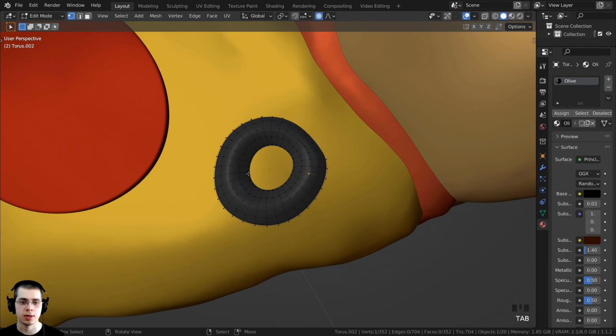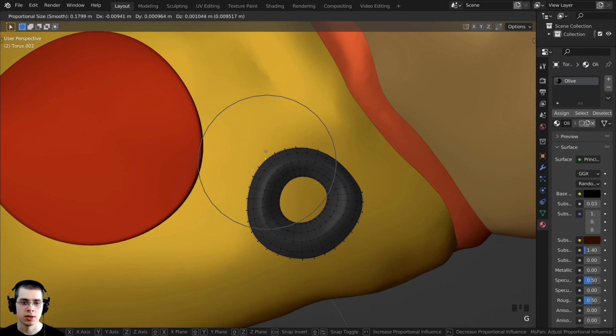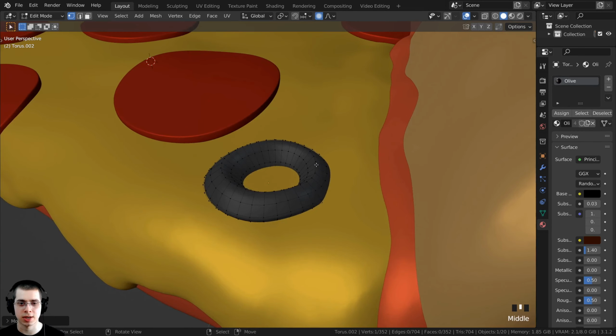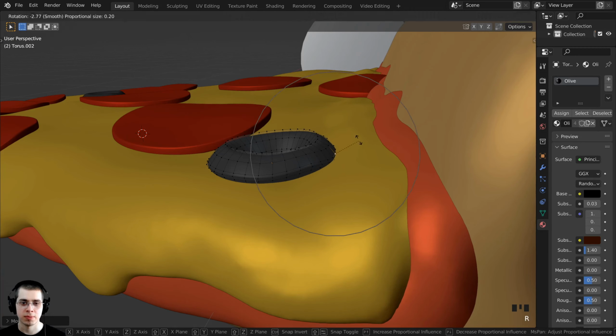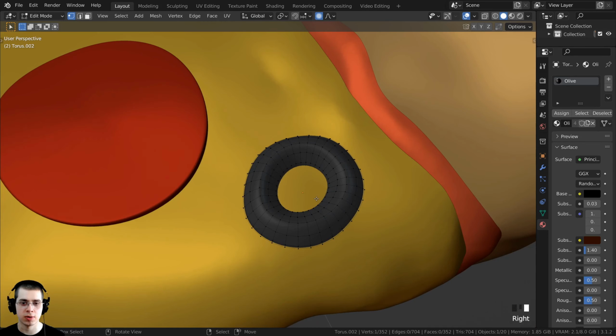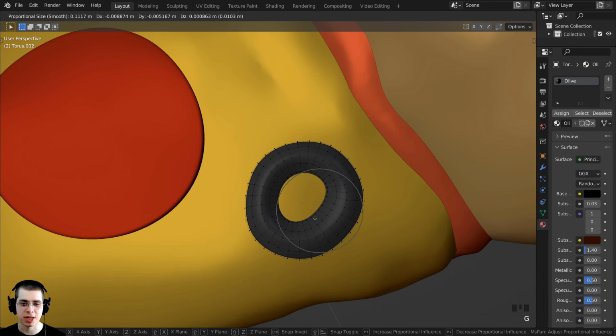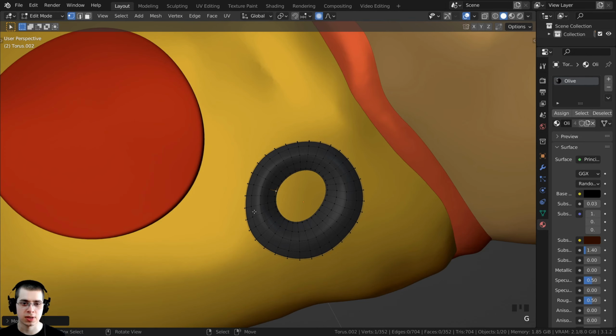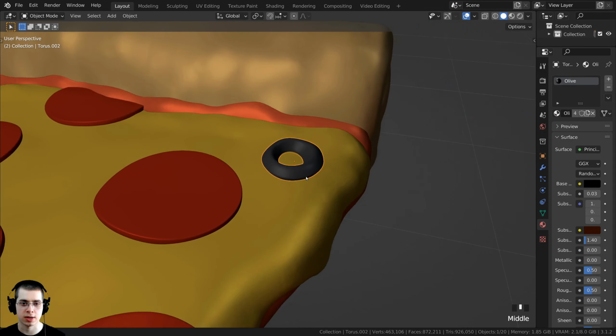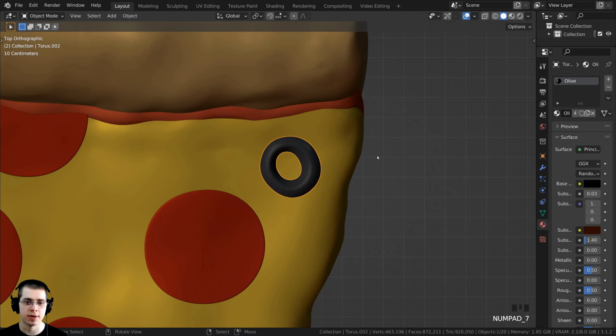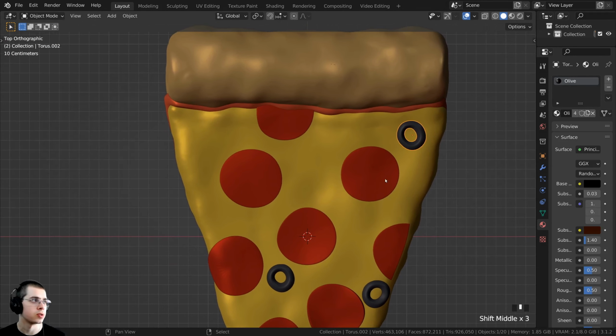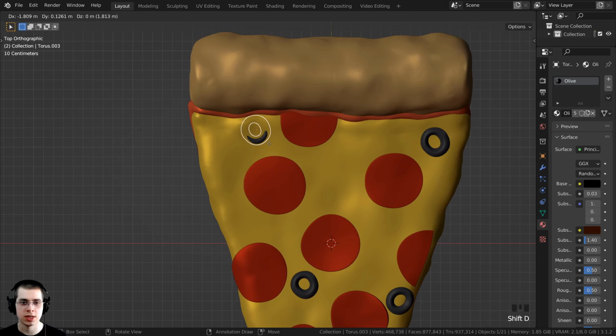All right, tab into edit mode, and then I can do the same thing. So just kind of select some points, just kind of make it a little bit random, make some parts a little bit higher and some a bit lower, make some parts a little bit thicker and some parts a bit thinner. Just kind of play around with the shape and make it a bit random. All right, so I can press 7 on the numpad for top view. Let's zoom out here. I'll press Shift D to duplicate.